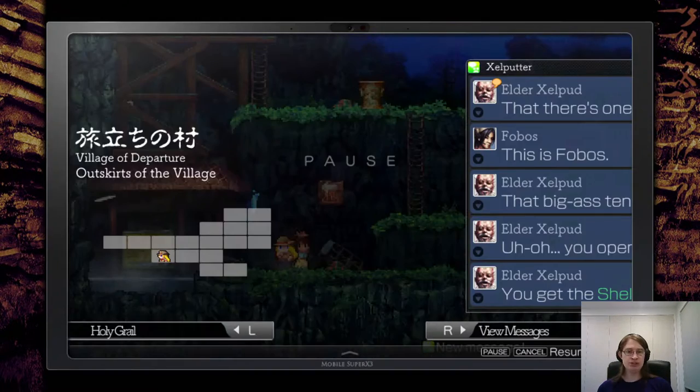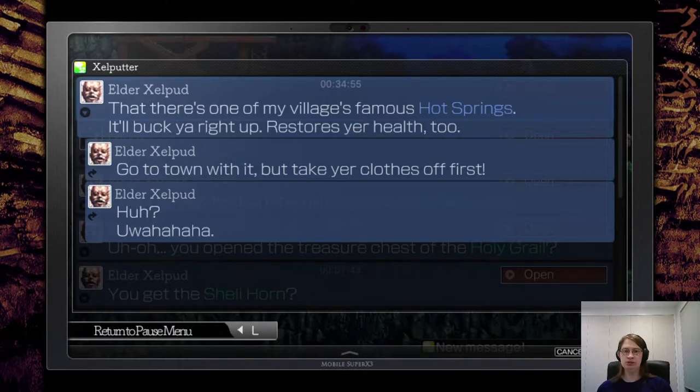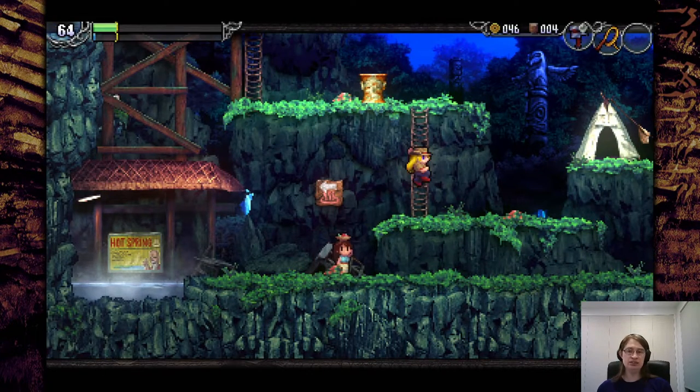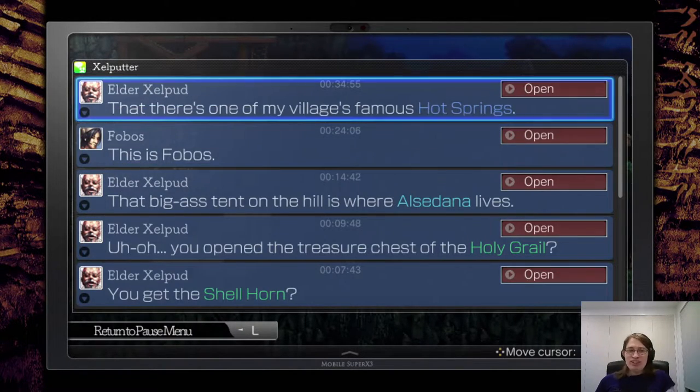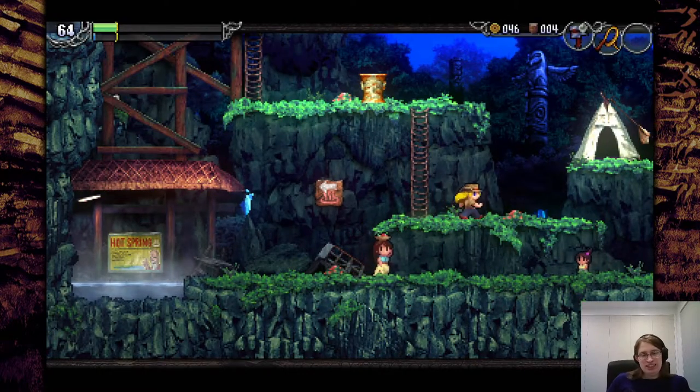And yeah, the hot spring works more or less like the original game. It heals you faster. Ugh. Can I block Elder Xelpud and just talk to Phobos instead? Please?